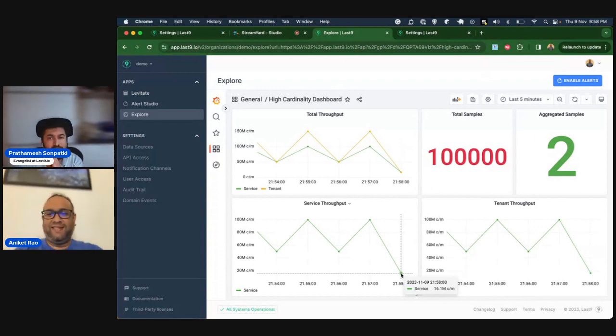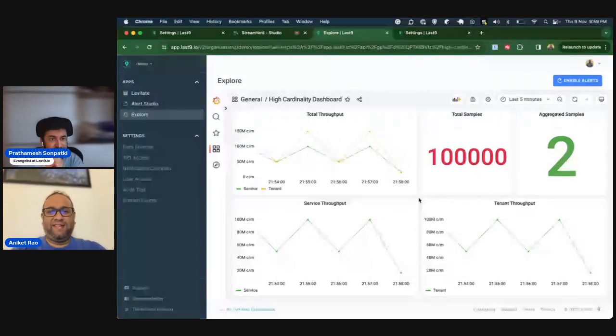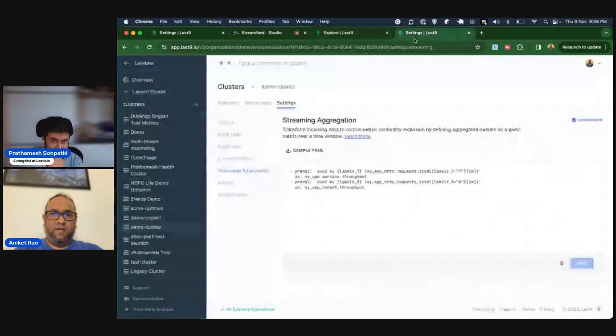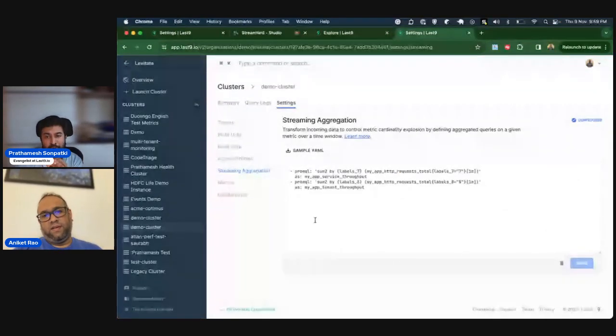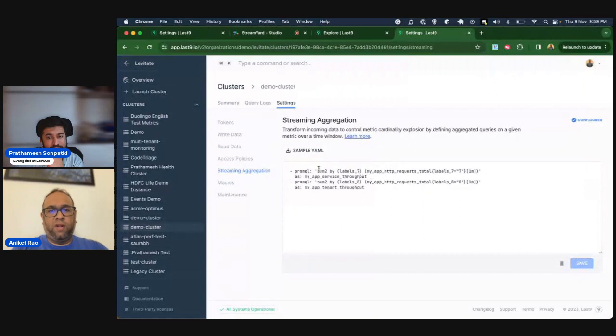I have a few questions on the way you created those streaming aggregations. So perhaps you can go to the settings. You mentioned you put the PromQL here directly. Does that mean I can put any PromQL here as a PromQL query? So yes, you do have to adhere to certain PromQL restrictions.